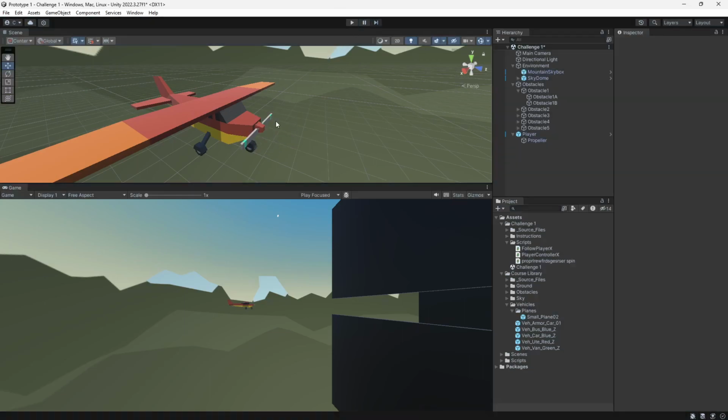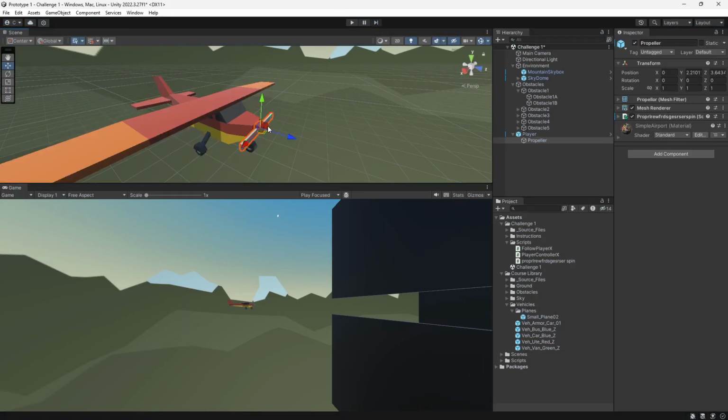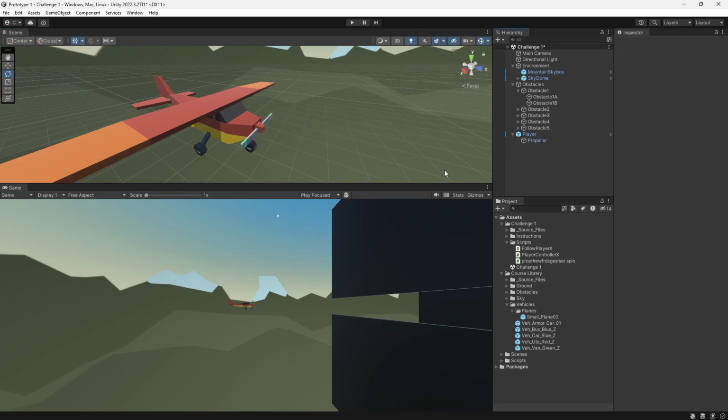All right. I don't know. What is this? It's rotating the axis when it goes like this. Whoopsie dipsies.